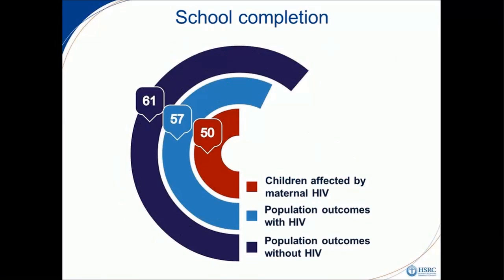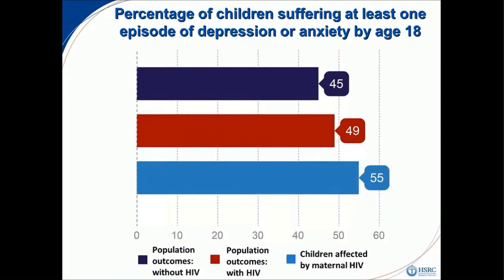Now, what this highlights is that there's a large enough impact of HIV to be seen at the population level. So we're saying that the impact is so widespread that national completion, the average rate of completion at a population of 100,000, would actually be affected by HIV. And that's a testament both to the severity of the impact, the move from 61 to 50, but also to how common that impact is likely to be. But what it also shows is that we have 39% of children likely not to complete even in the absence of HIV. And that higher level of background risk comes out again and again in almost all the outcomes we look at, which is very difficult when thinking through what to do around programming when so many children are suffering from negative outcomes, even in the absence of HIV.